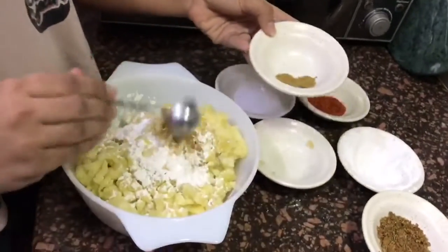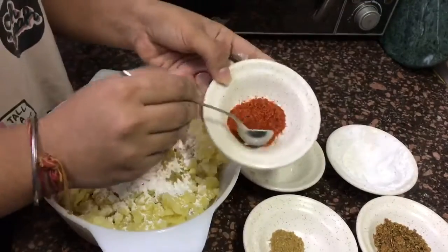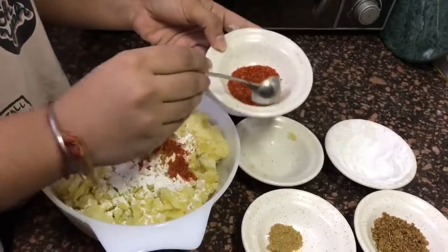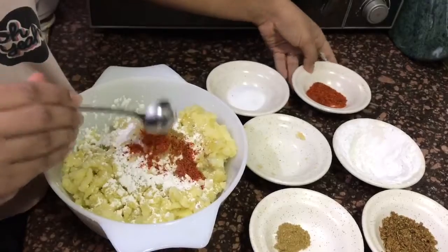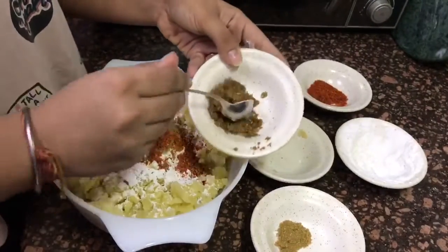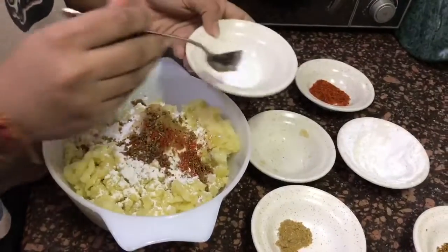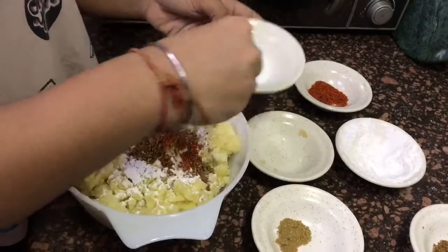सूखा धनिया पाउडर, chili powder, oregano, please add salt according to your taste.